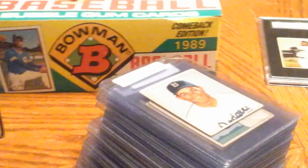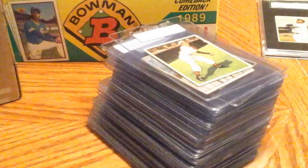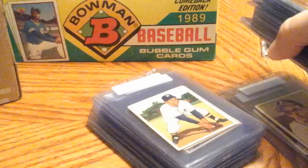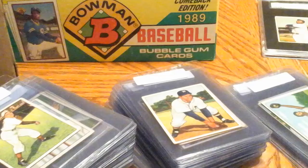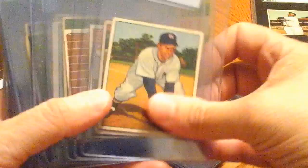I've got a couple of graded cards over here, and then just a big old stack that I put in here. I keep them in these card savers — I get these via auction a lot. I never throw them out, I always hang on to them. Anytime I get these 1950 Bowmans I just put them in one of these and throw them in the box. I've figured out I've got about 25% of the set, so that's 62 cards total now.